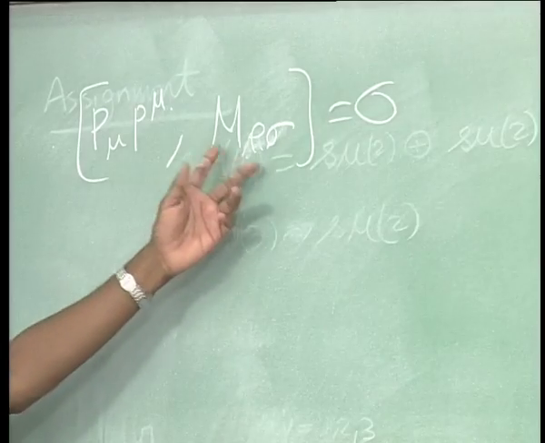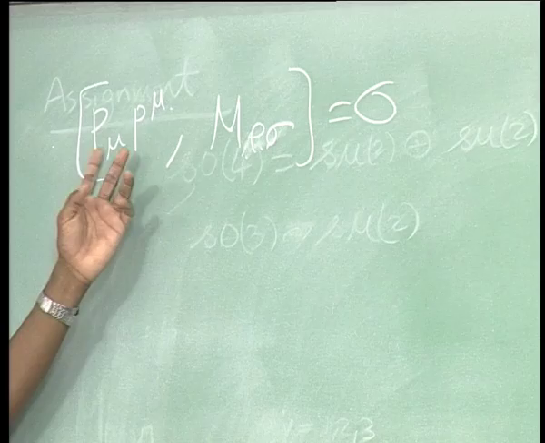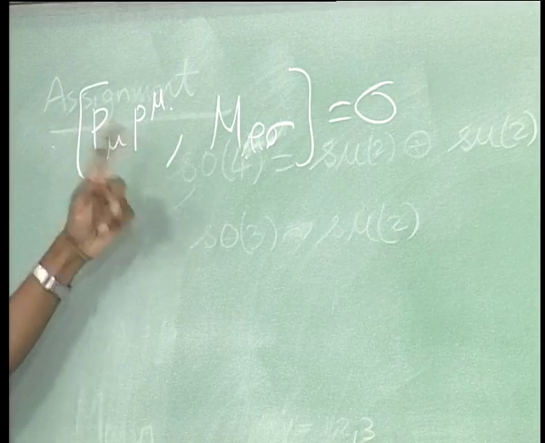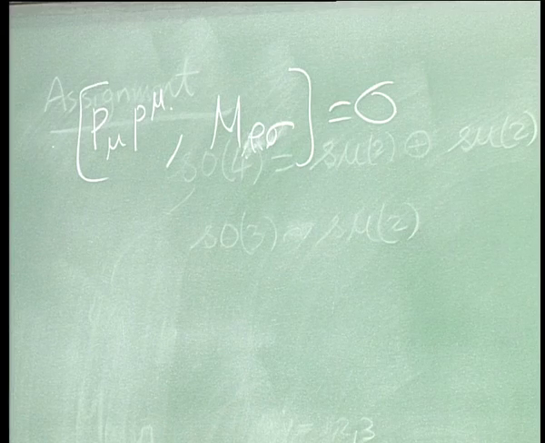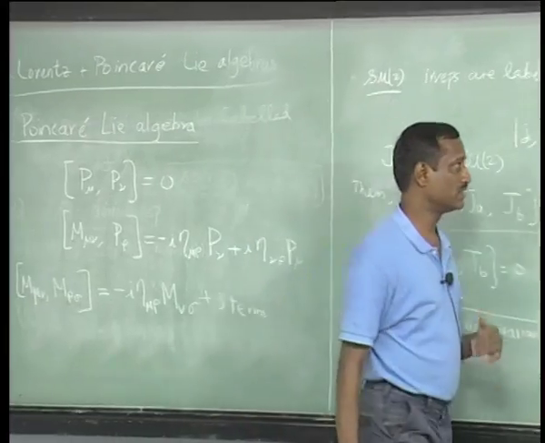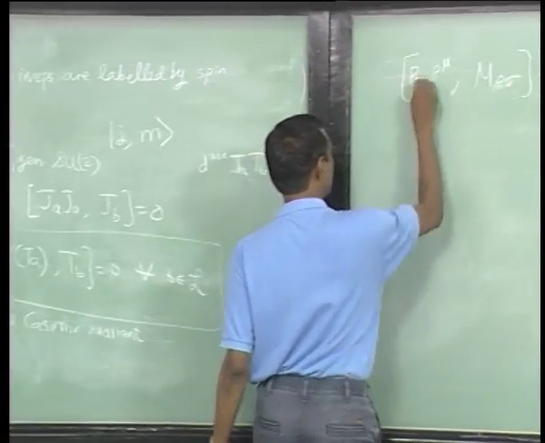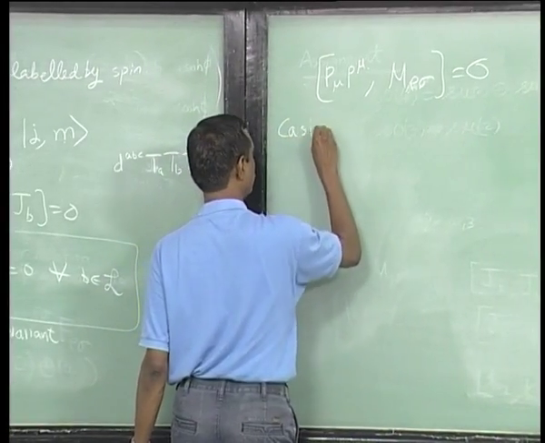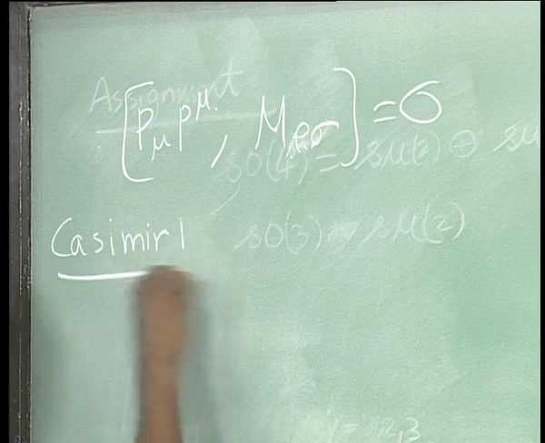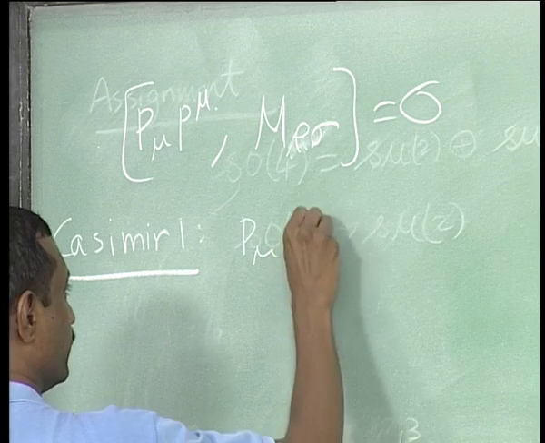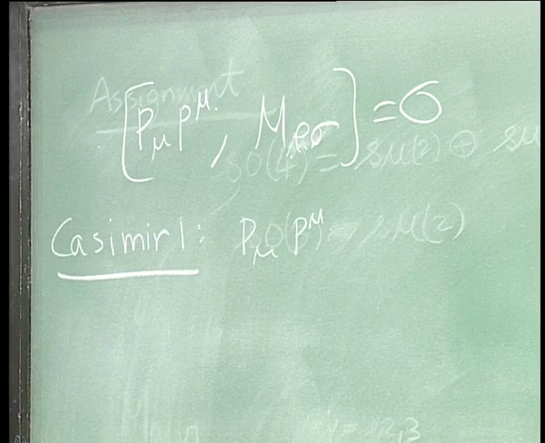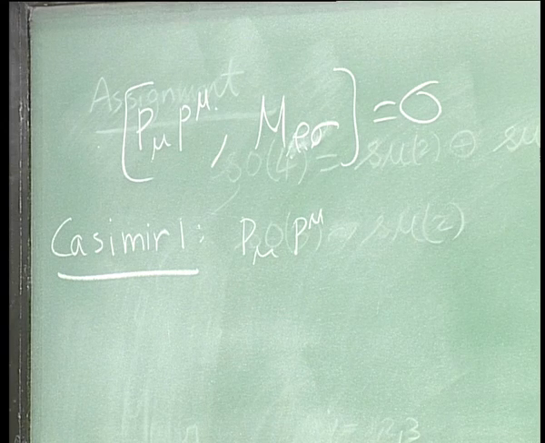We can view M mu nu, I told you, is the generator of rotations. So, without calculations this is a Lorentz scalar, we know it, or you sit down and do the calculation starting from this, and you can show that it commutes. So clearly the Casimir 1 is P mu P mu. Now, it turns out that the Poincare group has one more Casimir, so I have to construct it for you. It has a second Casimir.